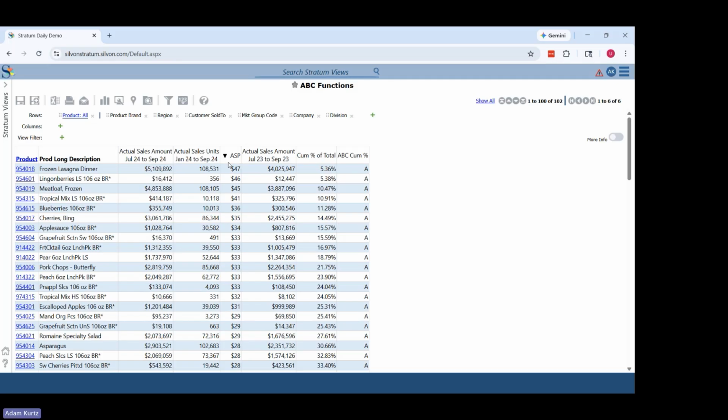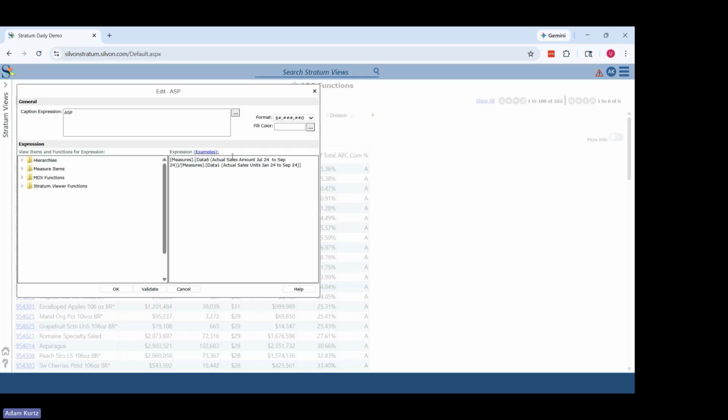If you ever have a divide by zero, you will get a divide by zero error here. I don't think I can create one here because I don't think I have a scenario like that. But if I double click on that particular calculation, instead of doing the math, I can back that out and use a Stratum viewer function, divide with zero check.